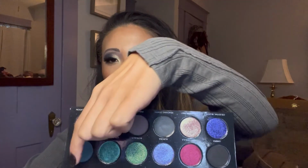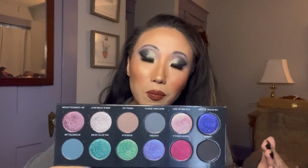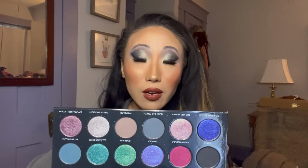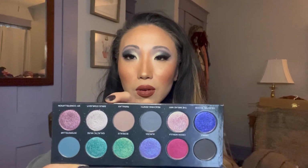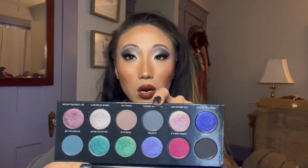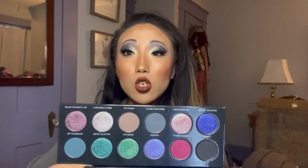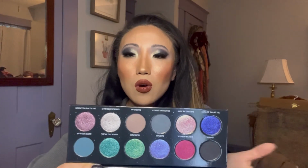Then this is the last one, and this is the Quintessence, and I got the Deep in this one. So this is the Galaxy looking one. And the reason I got the Deep was because, even though I'm of a fairer complexion, a lighter complexion, I have a tan right now from the beach, but normally I'm much lighter, the transition shades were just a little too muted and light for me. I liked that in their Deep, these would be seen much more as transition shades. And I felt that they matched better with the actual color scheme of the shimmers in the palette. I didn't want to get those really beigey light transition shades. I wanted these kind of grungier ones. So that's my reasoning for getting the Deep instead of the light. So I really appreciate that option once again.